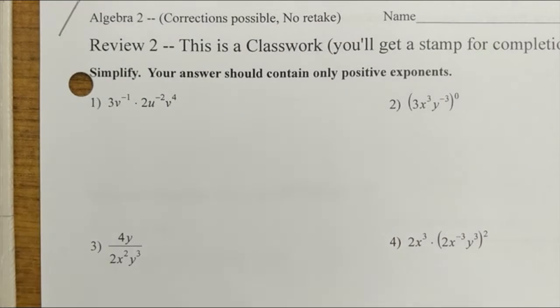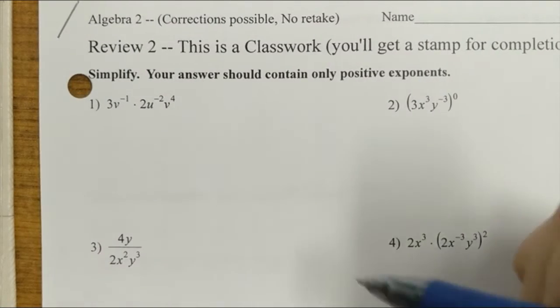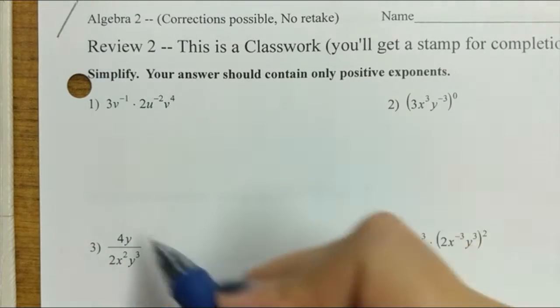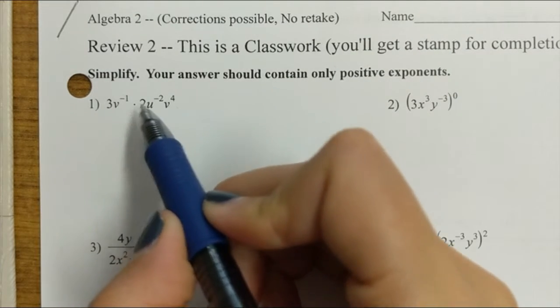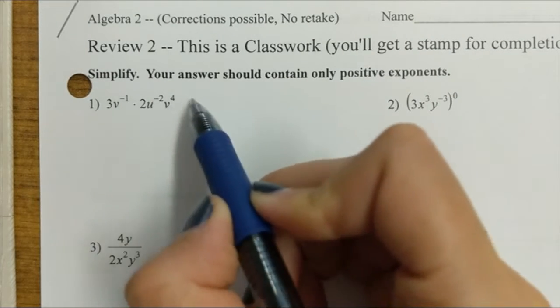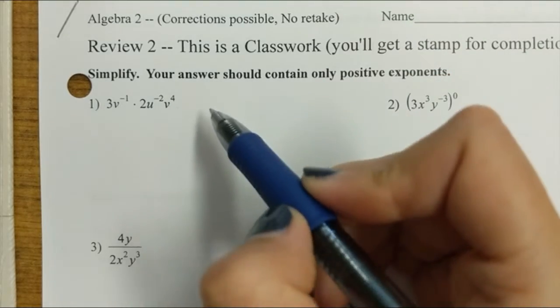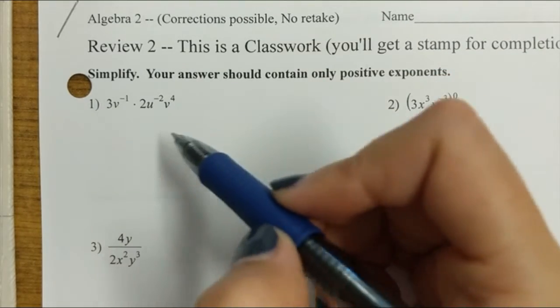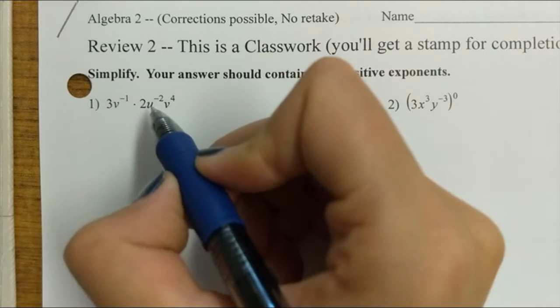All right, I'm going to go pretty quickly through this, so you can slow down or go back if you need to. Anyways, we're going to be working with exponents. When you have the same exact base, like these two v's, you can add the exponents on top. But I like to rearrange it so that I can put together the things that can go together. So the numbers I'm going to write first.